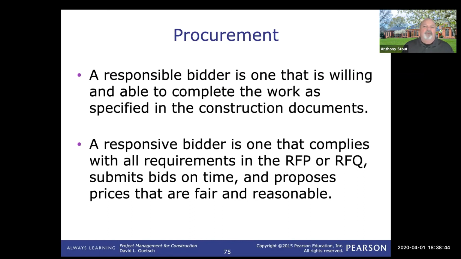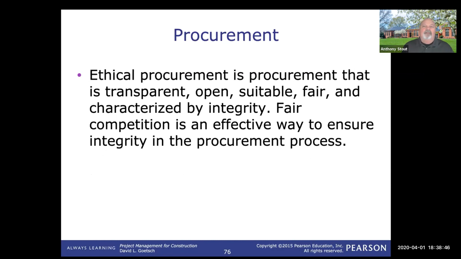And then lastly, we have to look at ethics when we're talking about procurement. When we look at that, it has to be fair, open, transparent. Everybody has to play by the rules, and the rules ought to be fair and equitable to everybody that comes to the table. That way you get a good reputation. You're giving everybody the same fair shot to compete.